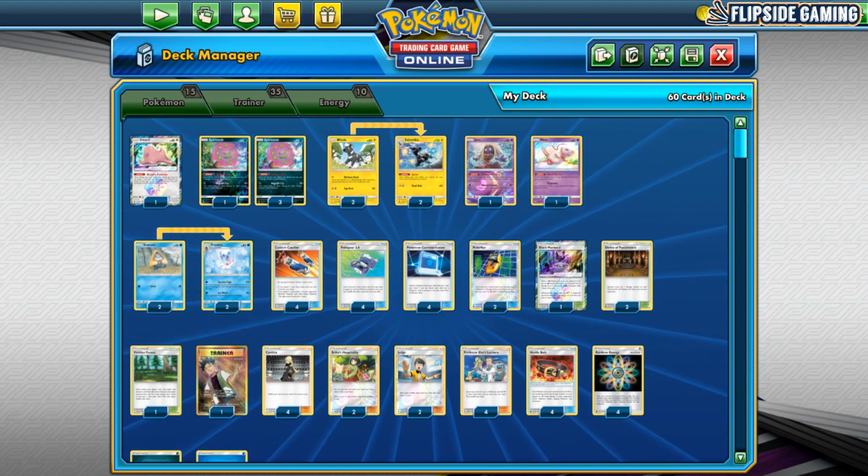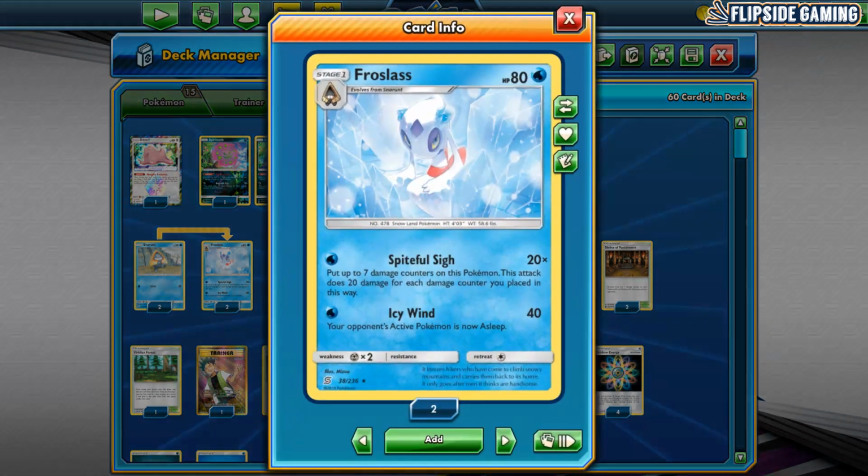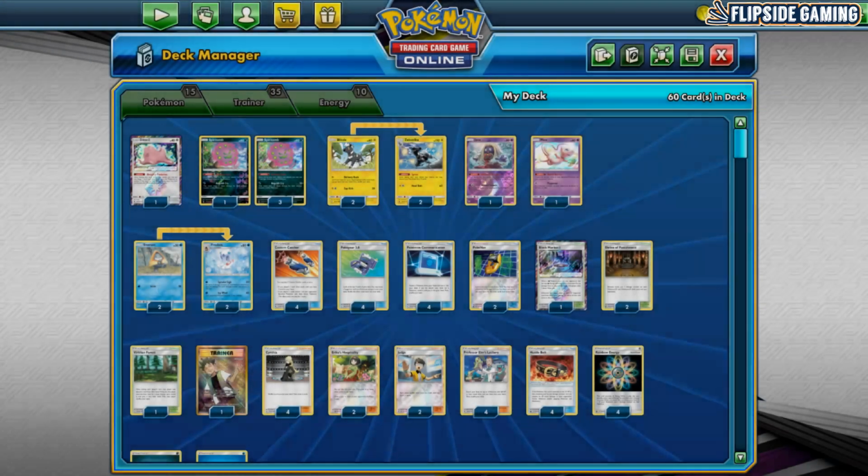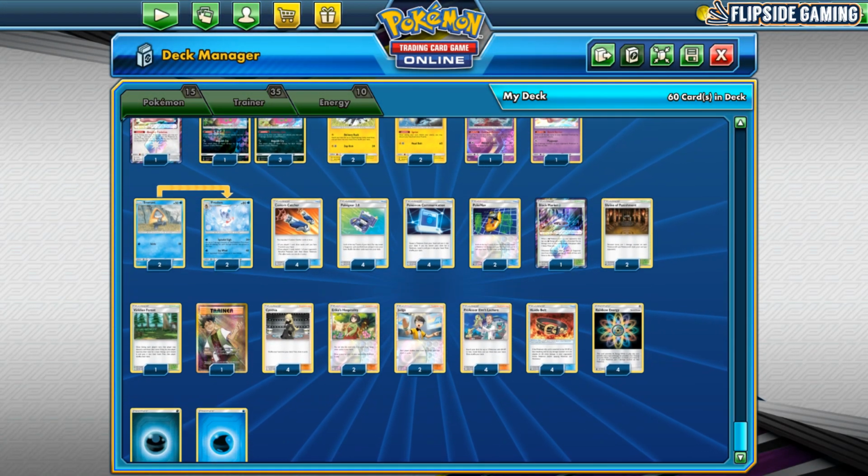So just something pretty cool, and Jynx is also really good to move the Rainbow Energy damage counter off of Froslass, so you can do Spiteful Sigh for 7 damage counters, 140, and not knock out your Froslass. So that's it for the Pokemon.